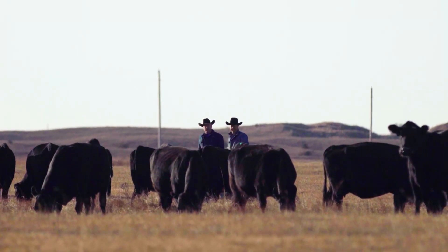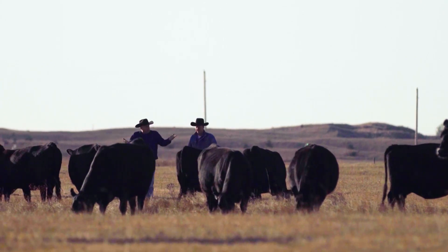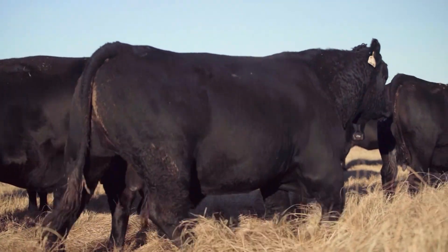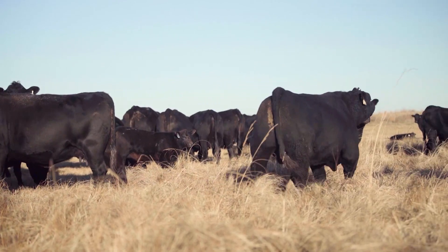No matter whether it's a wet year or a dry year, we're always blessed with a lot of grass. But it is a lower grade, poorer forage — a very low, washy type grass. The one thing we have to face is it is a very low protein forage. We look at body condition scores in cows, and the one thing we have to figure out is how to get more protein to these cattle. We weren't able to optimize the genetics we were bringing in because of the poor quality forages we had.